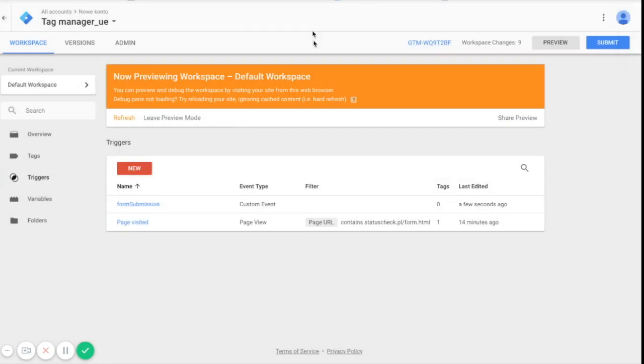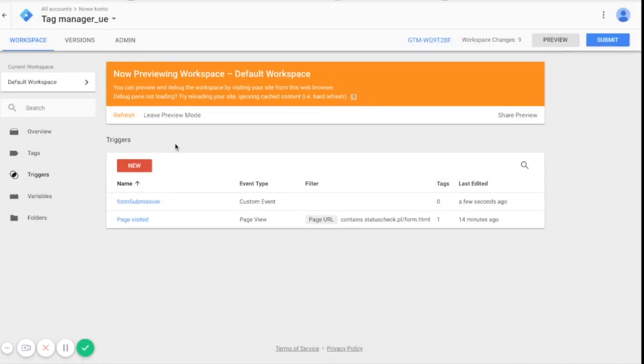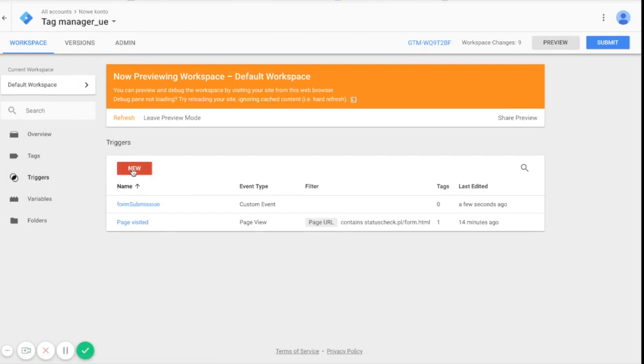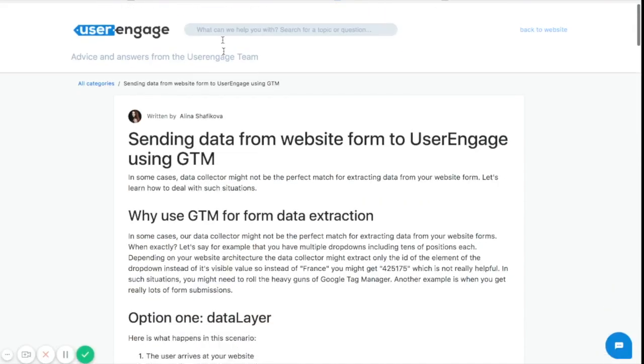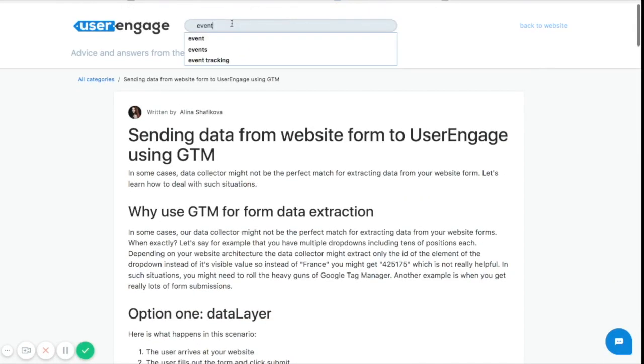Right, I save it. And now I will have to create the next tag, the tag that will trigger, for example, sending the event to user page. Now we have everything ready. So I go to events, just so that you can see the basic code.